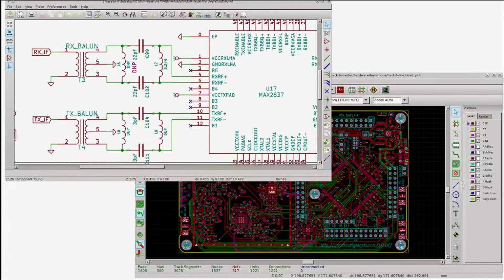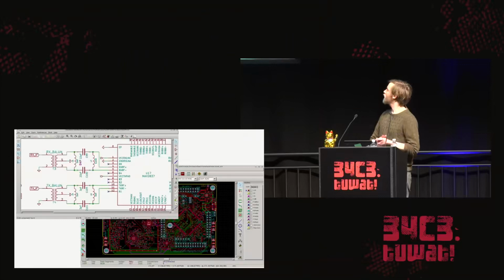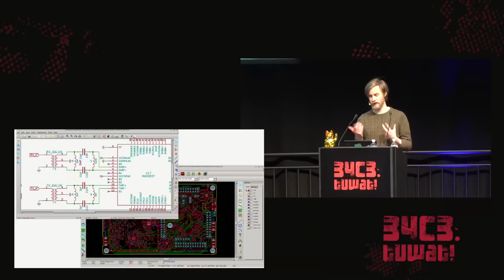You'll notice I said I love electronics and I love code, but I don't actually enjoy designing electronics all that much. I get very frustrated with the design tools, and this is how typically you design a printed circuit board. You have your schematic tool on one side, where you define your components and the connections between them, and then you move over to your layout tool, where you then route those connections and place your components.